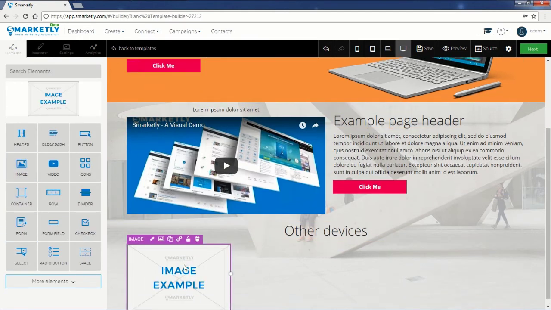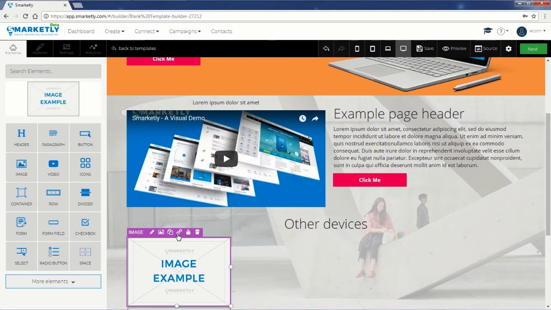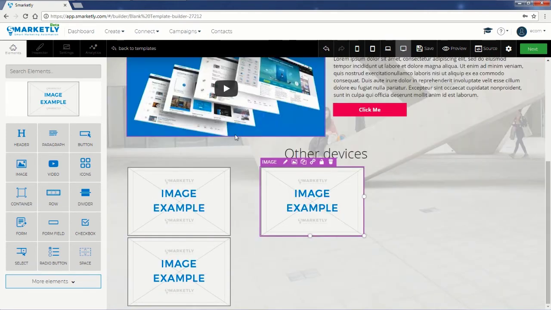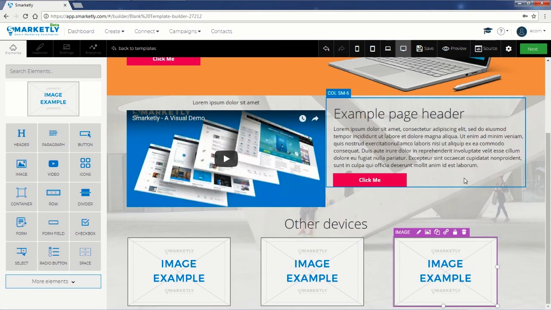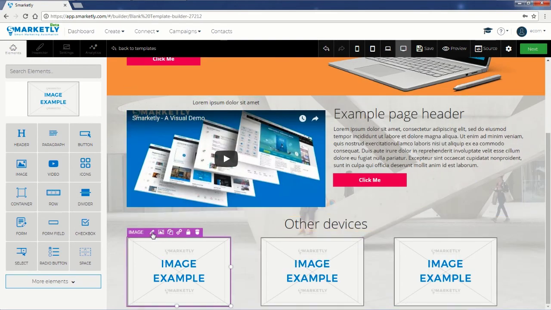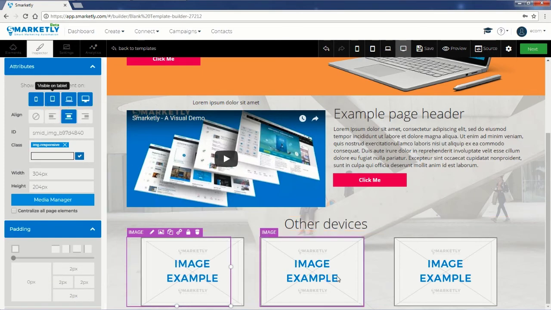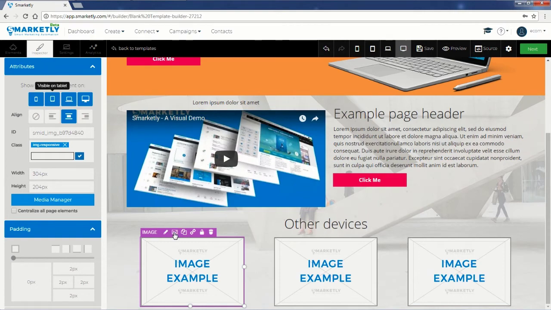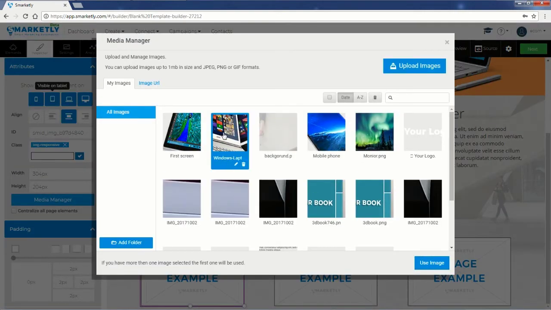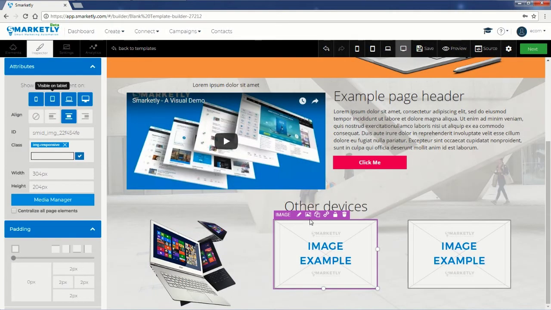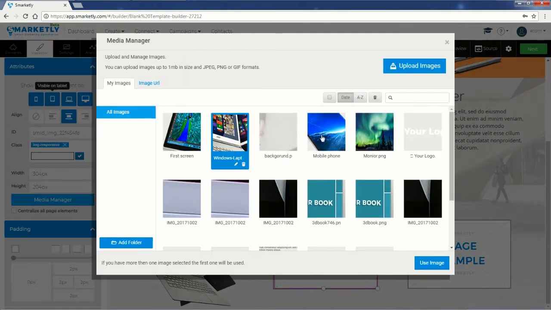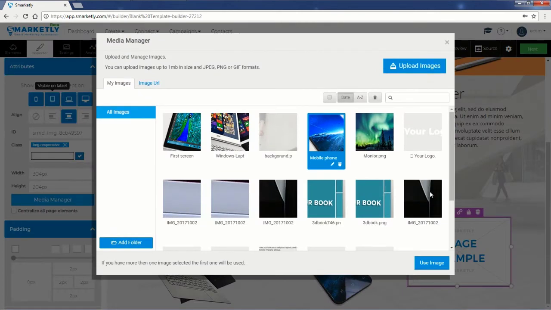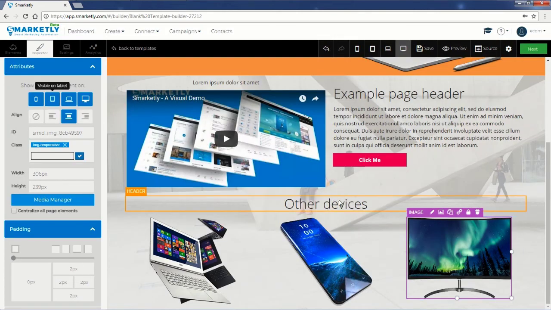Now in these three columns, I'm gonna drag the image element. And a real quick way of getting this done is I could just duplicate it three times and then drag the image elements into each of the three columns. Then I'm gonna go and click on the pencil icon to open the inspector and center each of these within the column. And you can see that makes it look nice. Now I hit the image icon, I select the images I want from my computer, and those resize perfectly inside the column space provided. It's really just, you know, click, click, click, and I'm done.